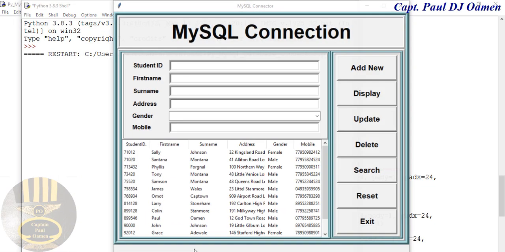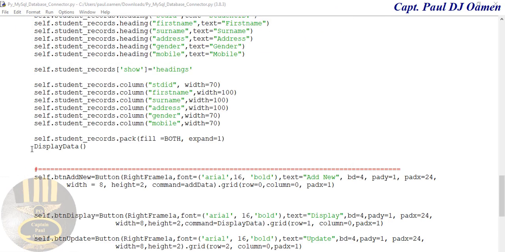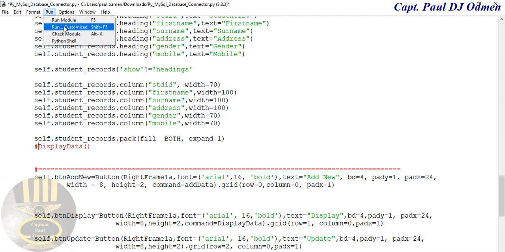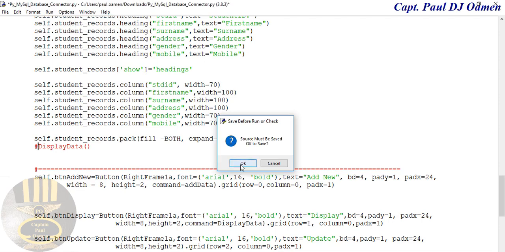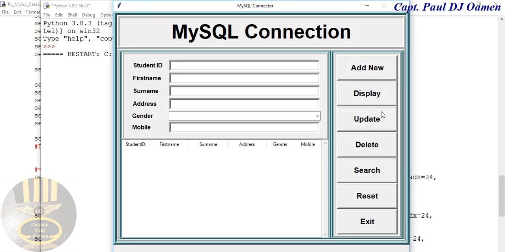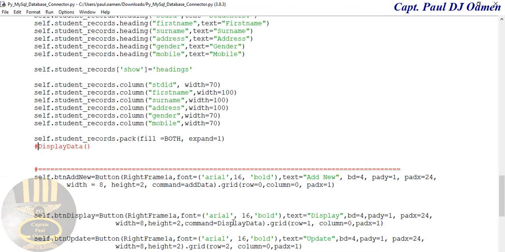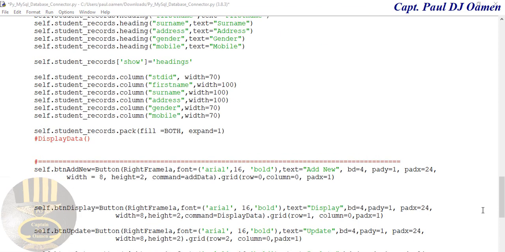There we go. There, you see that? That automatically displays. But if I comment that out, that means we have to use the button. So the choice is yours either way. That's alright by me. At least you know what to do. So click there. Alright, so that's fine. Now let's continue. Okay, let's go back up there.